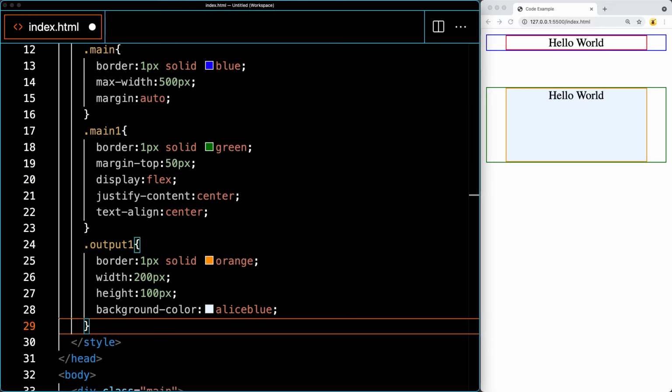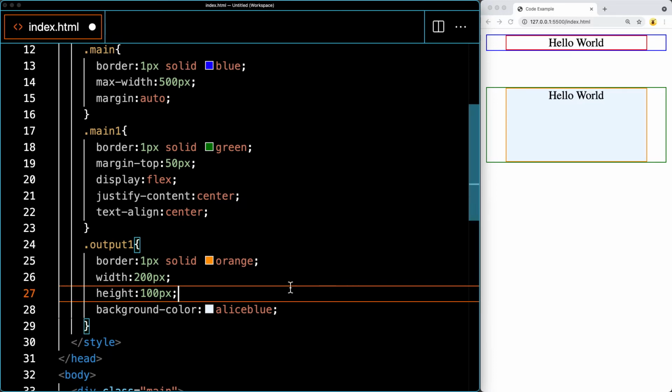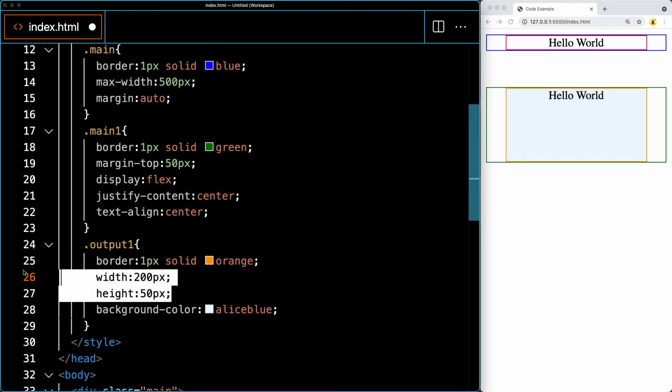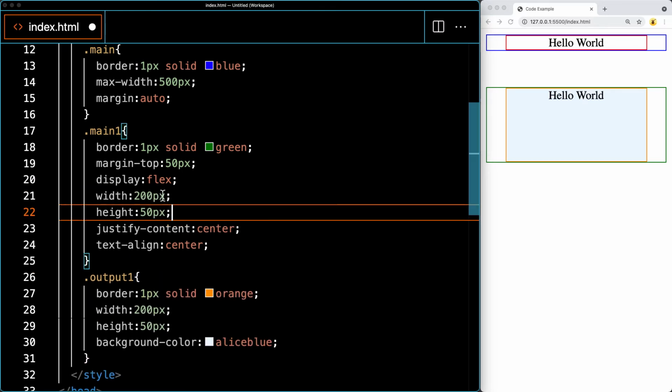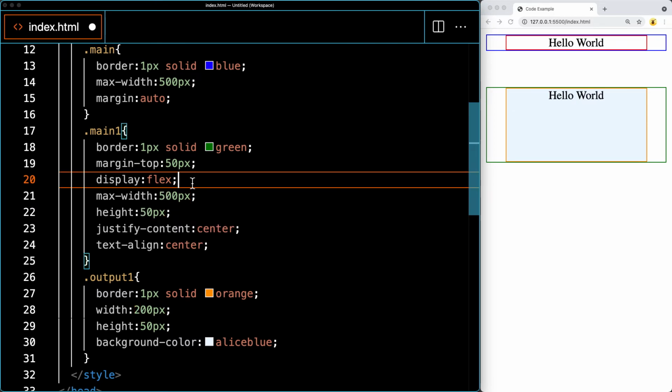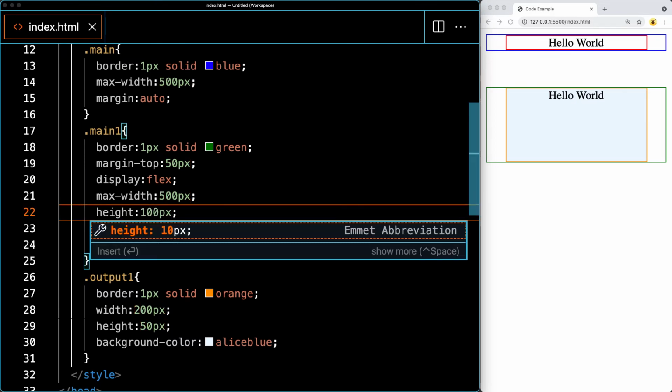There's also the centering of vertically, and this can be done by setting the position to be relative and then adding in a child position to be absolute within the child, and that will allow us to center it. So if, for instance, we had a height of 50, I'm going to add a height and a width for the parent. We'll just do the same max width of 500, and for the height, let's do a height of 100.